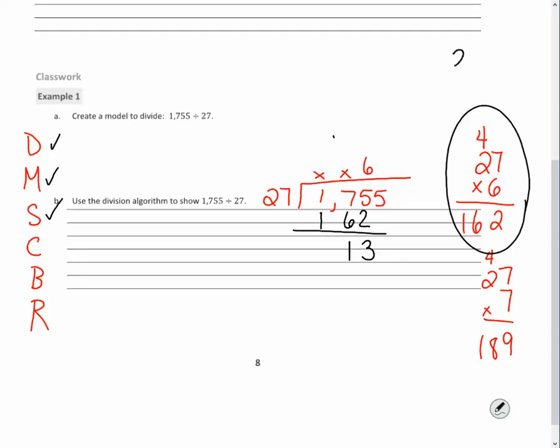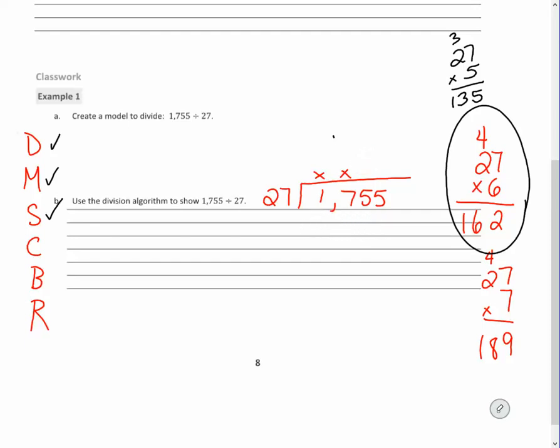like I'll show you, 27 times 5, that's going to give you 135. So let's just pretend for a second, and don't write this on your paper, but just pay attention here. Let's say you said 5 times, right? When you subtracted, you would have gotten 135, sorry, back up. 135. You would have subtracted, and you would have gotten 40, right? And we would say 40 is bigger than 27. I could actually fit another 27 in there. So you've got to make sure that that difference is smaller than your divisor.